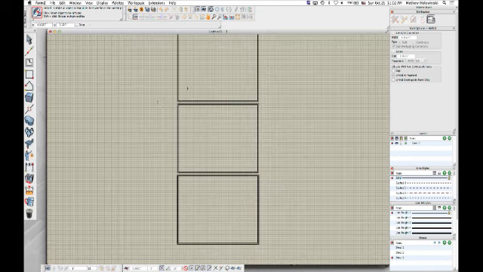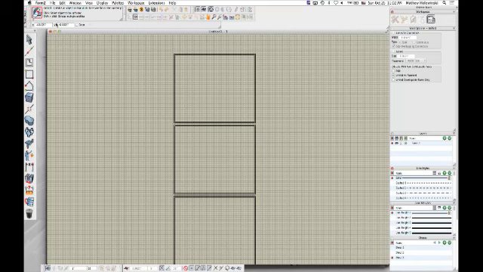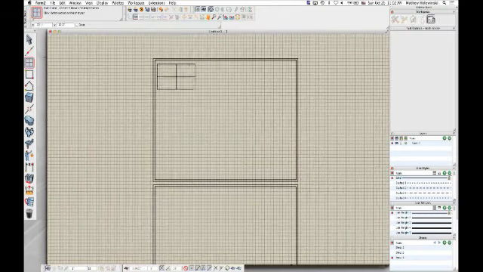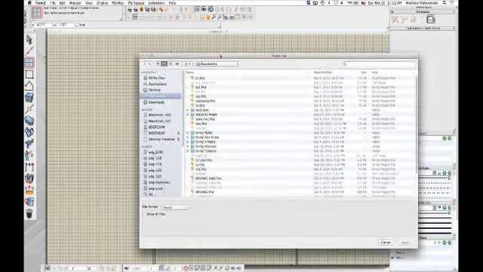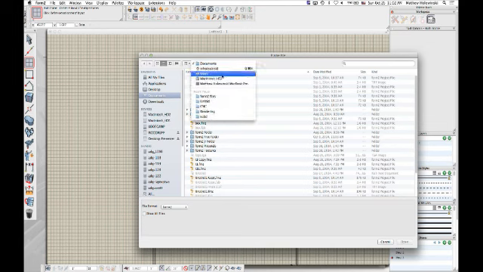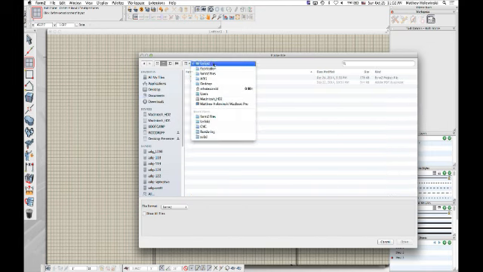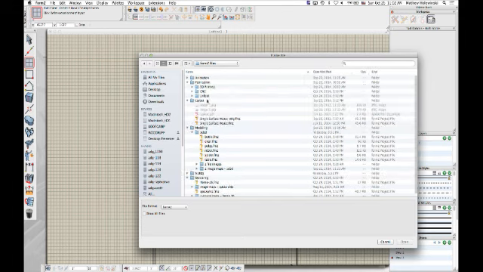But how do we get our 3D model in there? What we can do is actually create frames. You can create one frame, or you can also create multiple frames, and we can link a 3D model to that frame. So what I'll do with that 3D model that I just opened up, I will add it to my list here. I gotta figure out where I placed it. Here it is right there.